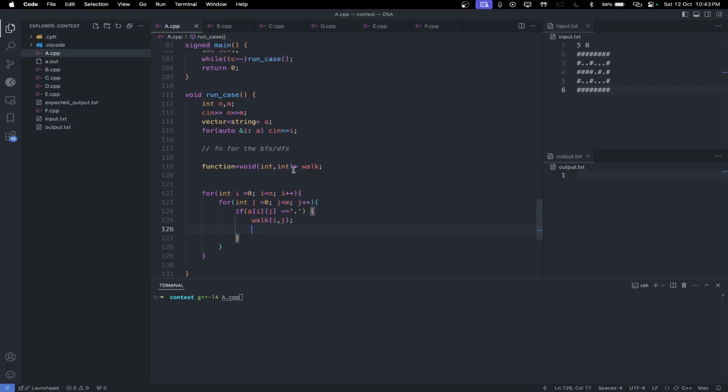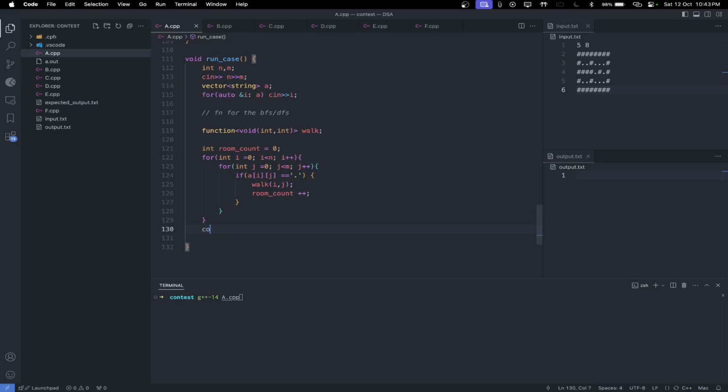And we will increase our count of rooms over here also. So int room count equal to 0 and then we can increase this. And finally we can print our output over here.